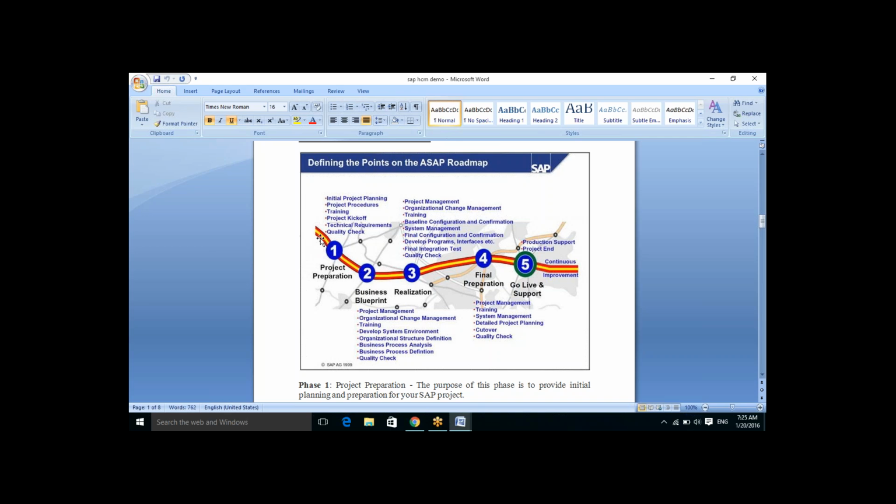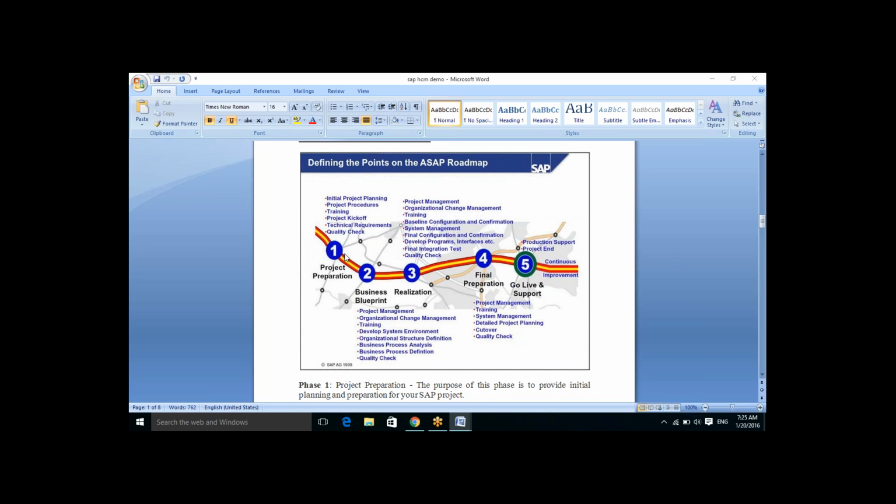You start your journey from the first station and need to reach the last station, which is your destination. This is a roadmap. You need to come across all these five stations, or otherwise five phases. I hope everybody is following me.